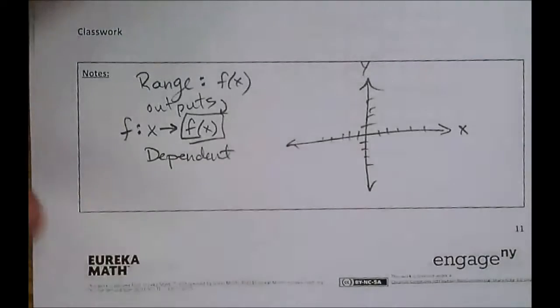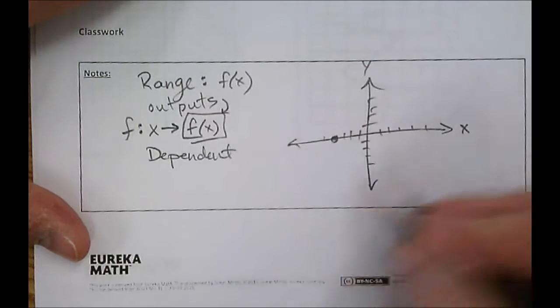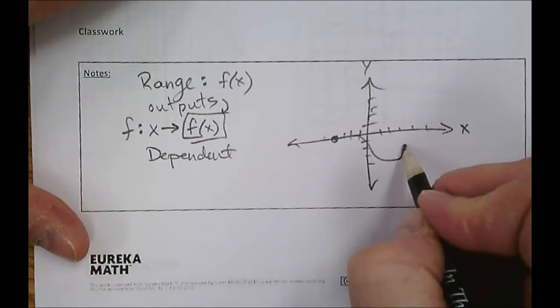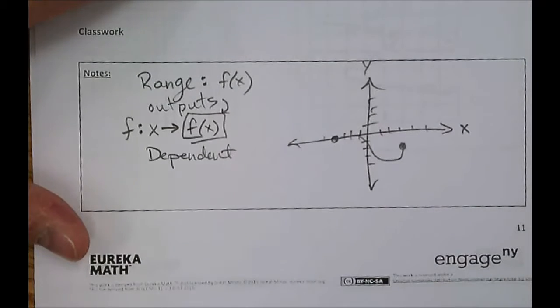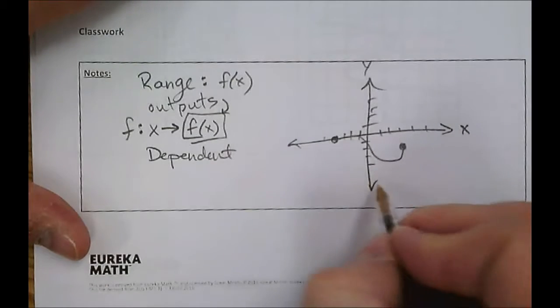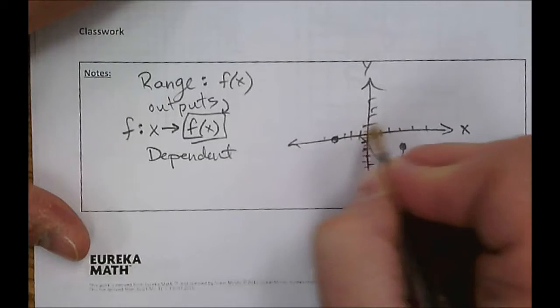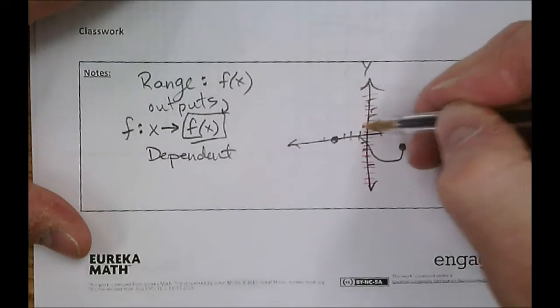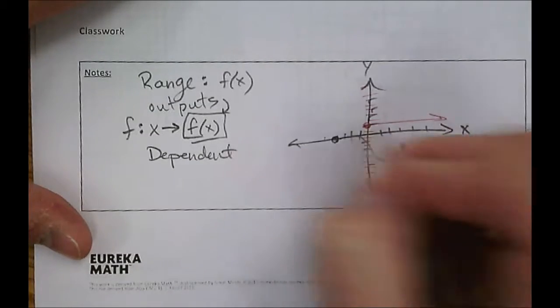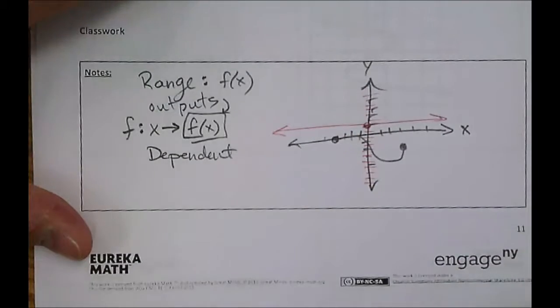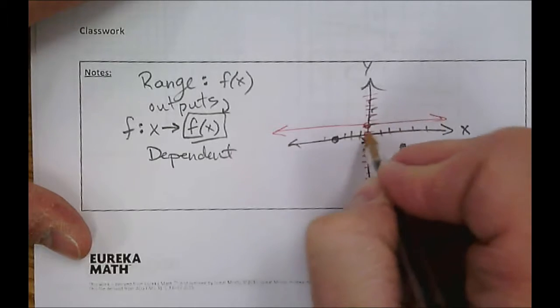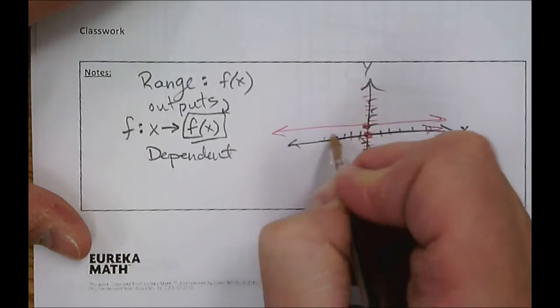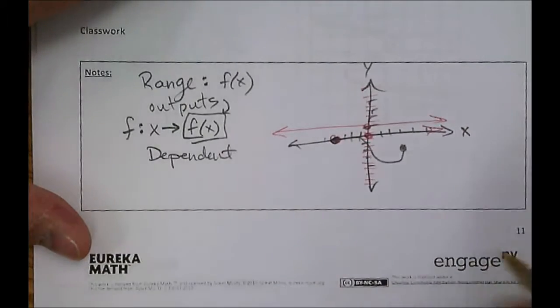Okay? When you have a function that has been graphed, let's say it does something like this, the range is all possible values that go up and down. So you need to consider stopping at a particular y value and then checking if you can reach the graph as you go left and right. Stop at a particular y value and see if you can reach the graph as you go left and right.